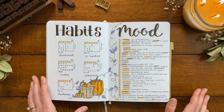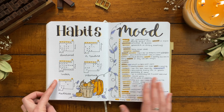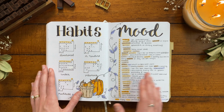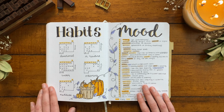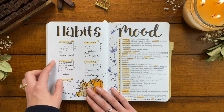2023 was the first year that I've consistently had a habit tracker every single month. It's especially helped with my morning devotional. I wanted to be consistent doing a devotional first thing in the morning for a long time, and this is the first year that I did that multiple times every week.